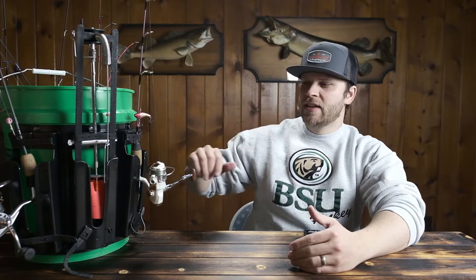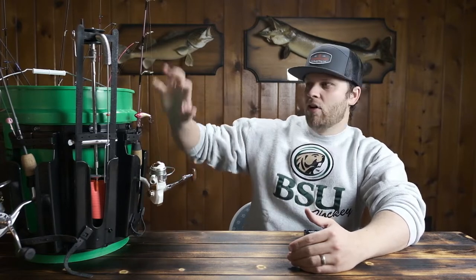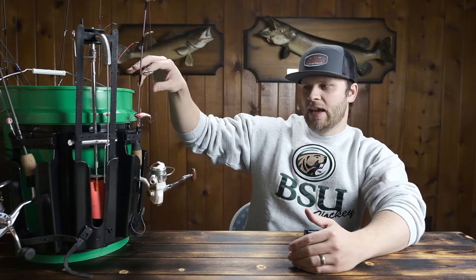Let's get to it. This is the fishing bucket bracket from BeaverDam. It was $15 at Cabela's. I think you can get it right now at Fleet Farm. They've got it in stock for the same price. But isn't this better than having all my rods just shoved into this 5-gallon pail?